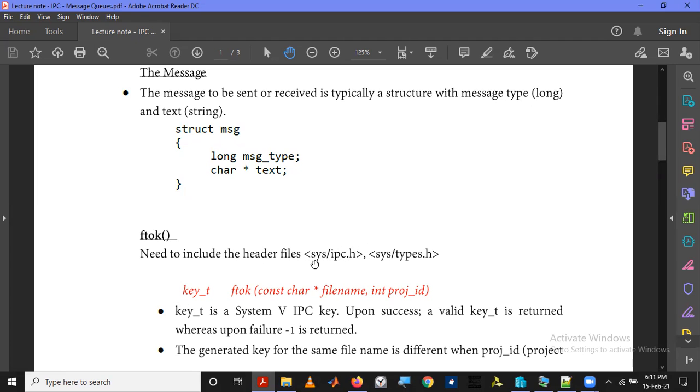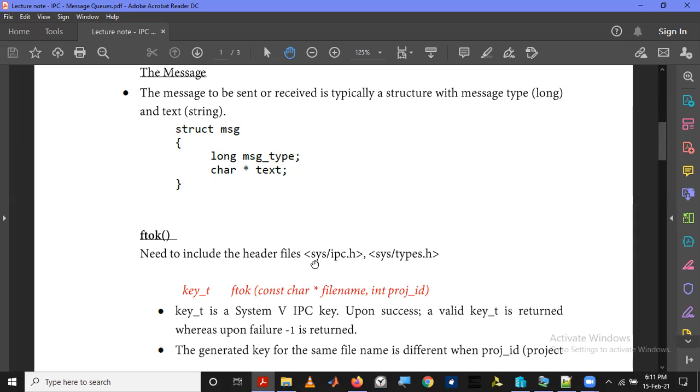So sys stands for, so there are two realizations of interprocess communication. One is called the System 5 architecture and the other is called the POSIX architecture. System 5 architecture and POSIX architecture. So what we will be discussing in this class is System 5 architecture. There's no time to discuss both architectures.